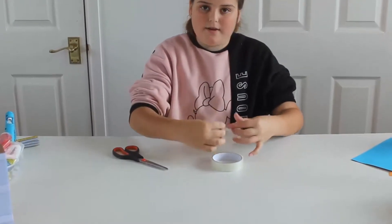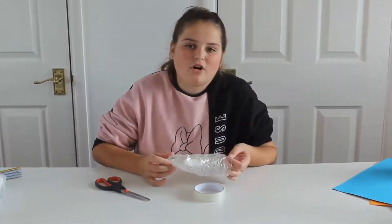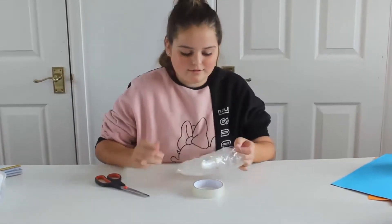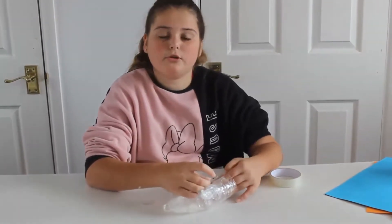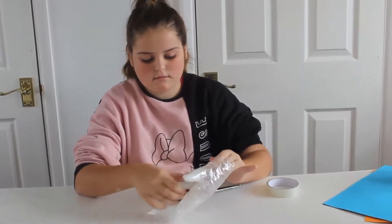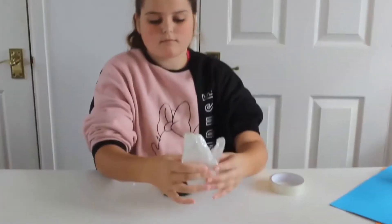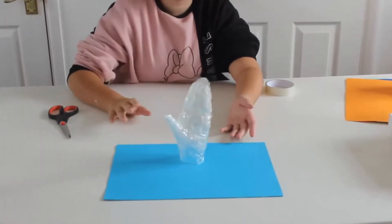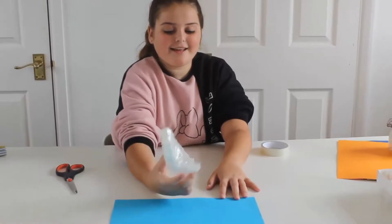So what I'm going to do is put it back together and tape it back up. Remember, you can do this with all different parts of your body, like your hands, your arms, your legs, even your whole body - but be careful with the face! So I'm taping this up now, because otherwise you'll have a hand that's falling apart. And there you have your hand - it's very unique, you can't get one like it because you made it and it's your hand. Let's move on to the next project!